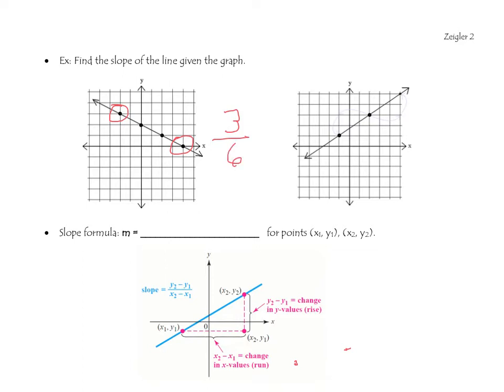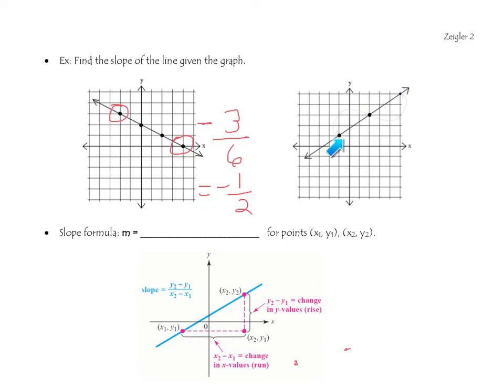Which is the same thing. Well, we'll get to that in a minute. But is it going to be positive or negative? Well, we've already said it's going to have a negative slope because it runs downhill. So that's a negative 3/6, and then we reduce it and we get negative 1/2. How about over here? We start here and we end there, just 2 points, so we don't have to choose any points. But notice over here, we could have chosen any 2 points and we would have gotten the same slope.